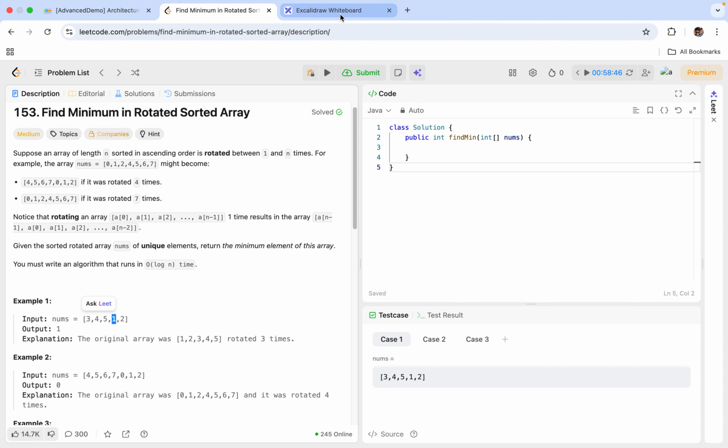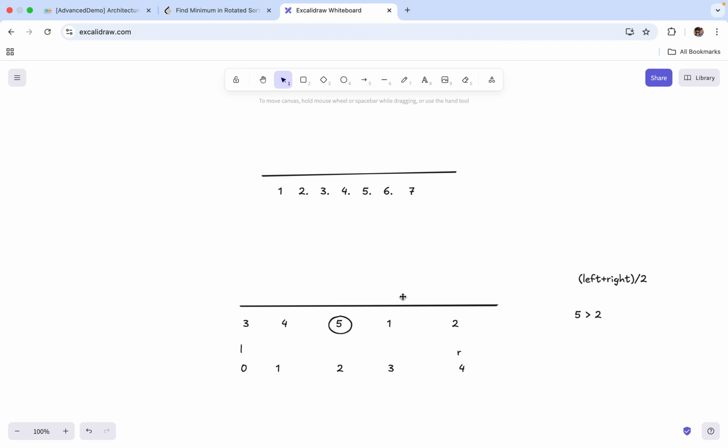So let's consider this number 1 as your rotating point or your shifting point. Whenever you see the middle number is greater than your rightmost number, then you can know for sure that the position where the array was rotated lies in the right half of the middle number and not on the left half, right? So this is your condition.